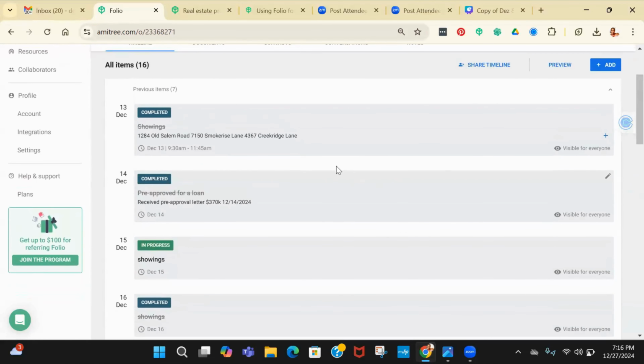And this is actually really good as well, putting in all the different showings, the times that you showed, because then that actually gets to show you how much time you spent with this client and how much money. You could kind of break it down per hour, how much it took to work with this client, when you calculate it with the commission that you receive. So that helps as well.